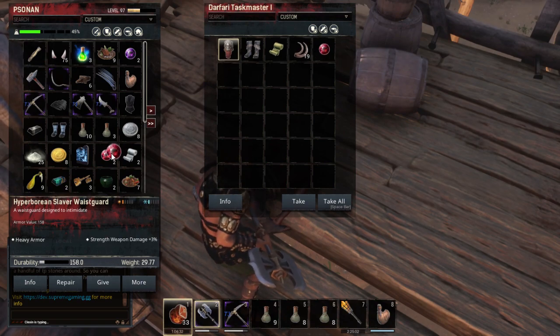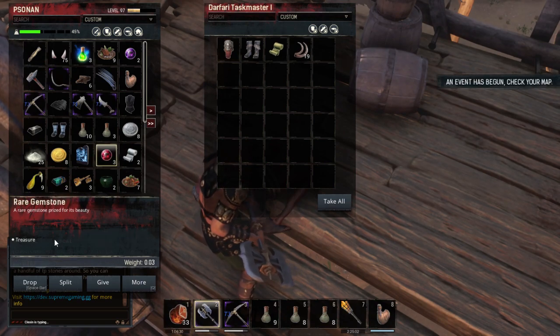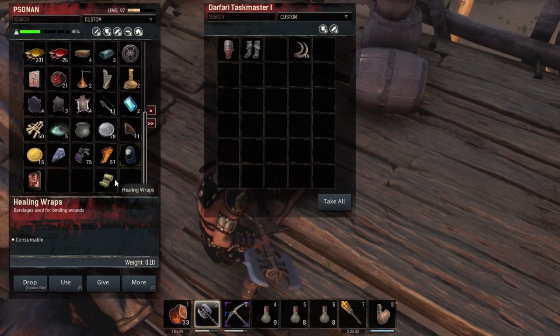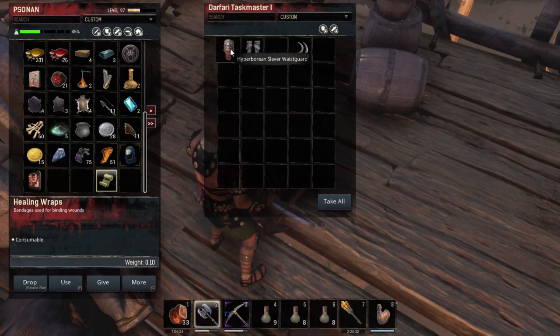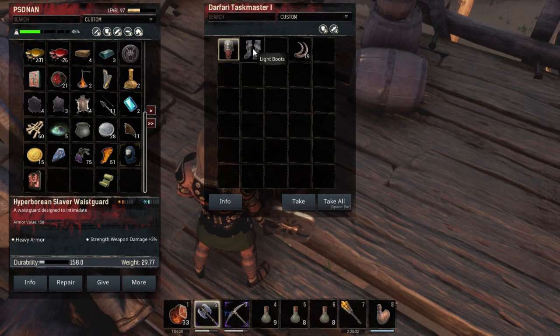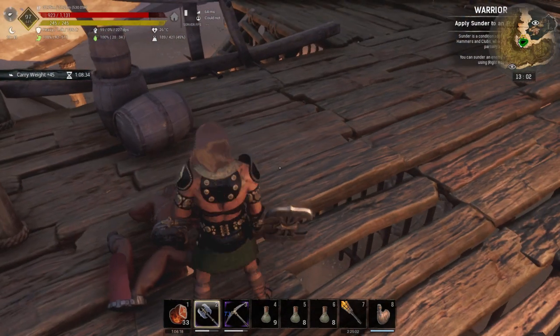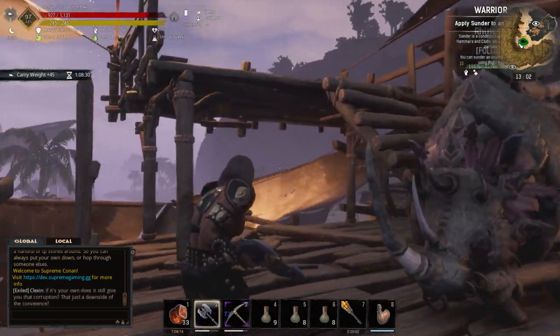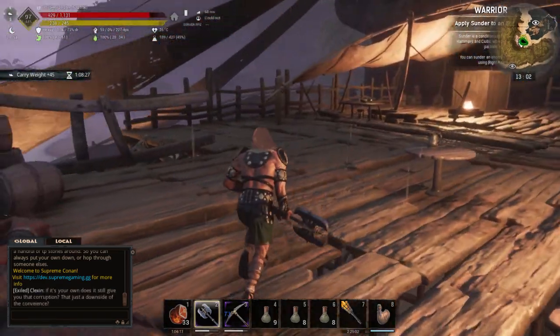Ooh, treasure. Each one of these things that says treasure counts towards your net worth. That's why I'm like, yeah. Slaver waist guard. Carry your passive. I'm gonna get to go up there? No, because he's in the way.